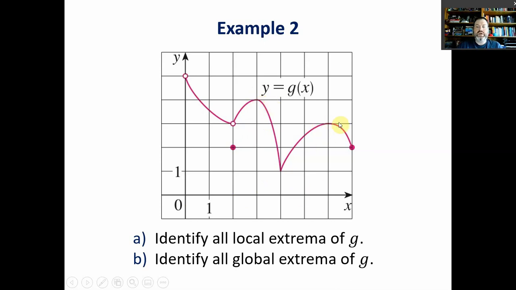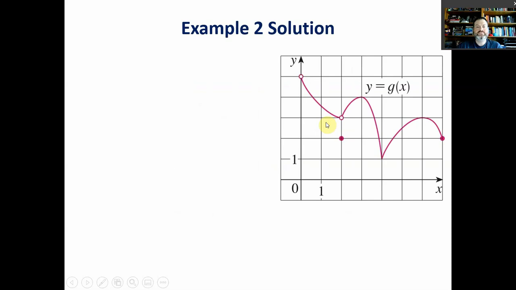And then there's another one over here. So that's the point 1, 2, 3, 4, 5, 6, 3. So this is the point (6, 3). So those are local maximum values. What about local minimum values? Well, you can see clearly that this one is definitely the lowest one in its small region on either side. So the point (4, 1).